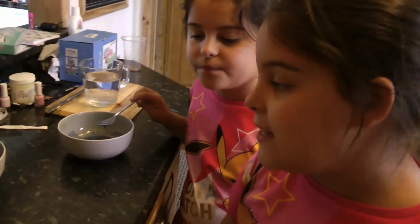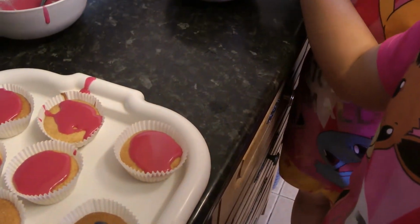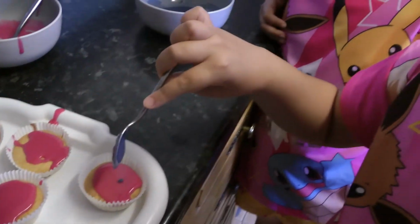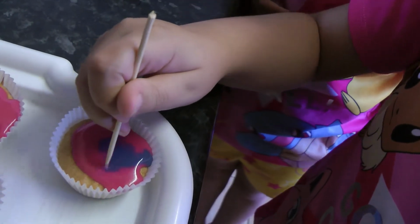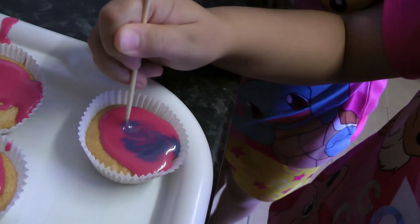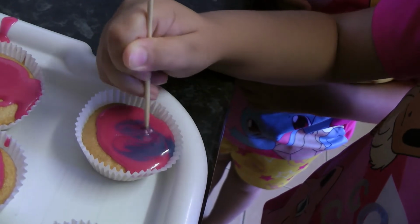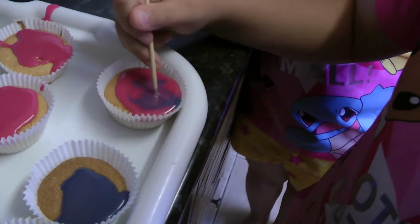After we ice the cakes, we'll come back and you can see the results. Now we're gonna try make some patterns. We will use them with skewers. Yeah. Ooh. Nice. Whoa. Let's go up and down. That's so cool. Ooh, that looks so yummy.